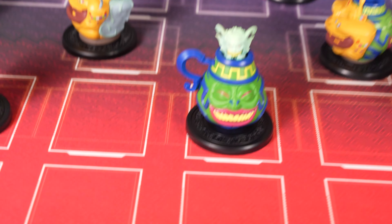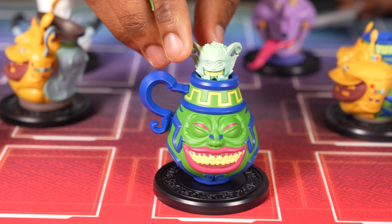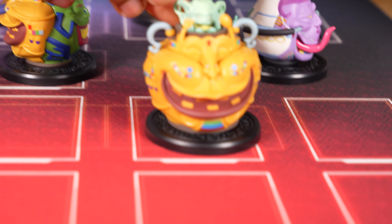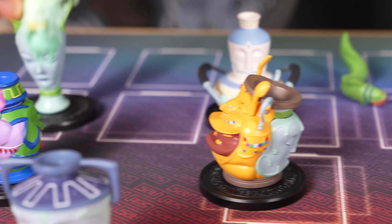Let's get a nice close-up of the pot here. Obviously this is the Pot of Greed, but it's actually got the Spirit of the Pot of Greed. And you could technically put him in some of these, although they have different shaped tops, so I don't know how many of them he really fits in — maybe a few.